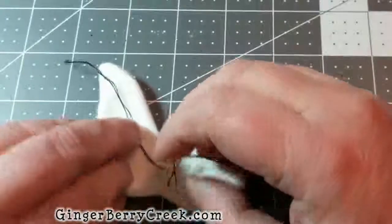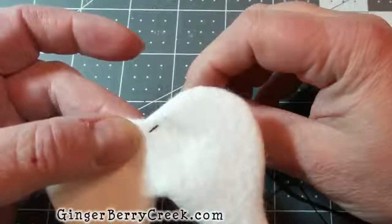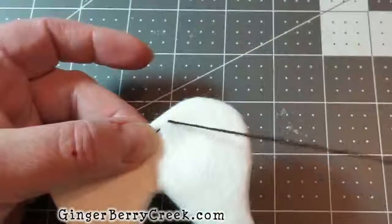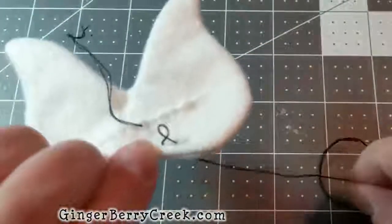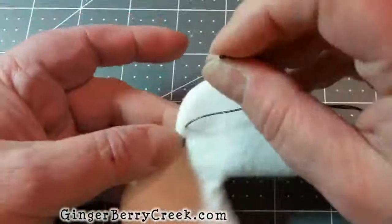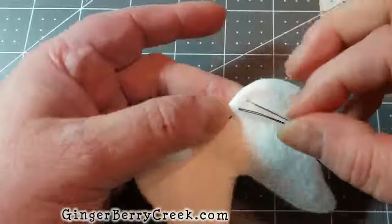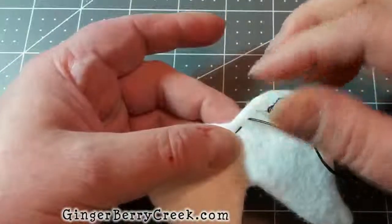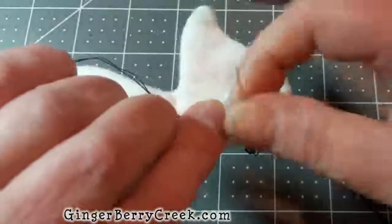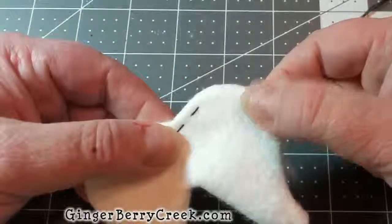start again there, go down about a 1/4 inch, flip it over, make sure that I'm happy with the placement where my needle is coming out. I'm happy with that placement, so I'm going to go ahead and pull that through. I'm going to watch this over here so that my thread doesn't get all tangled up, and pull it tight again. Then I'm going to turn it back over, insert another 1/4 inch down, or over from this area, push, make sure here on the back side it's good. I'm going to pull. There's my first couple of stitches.